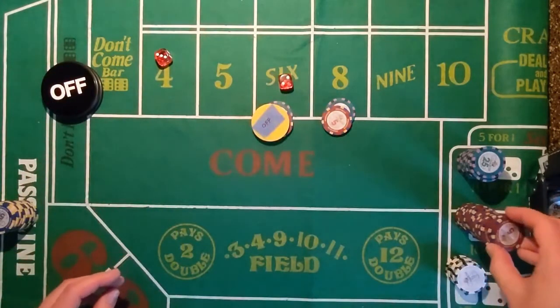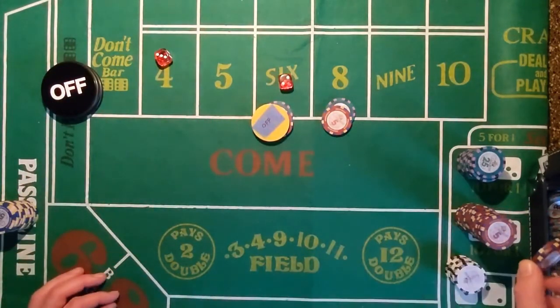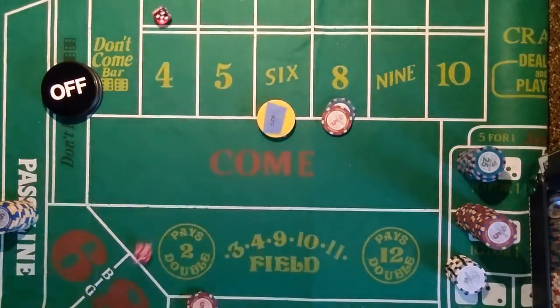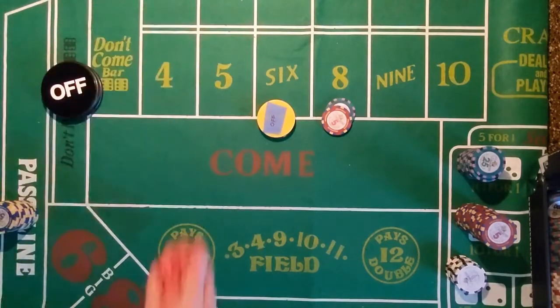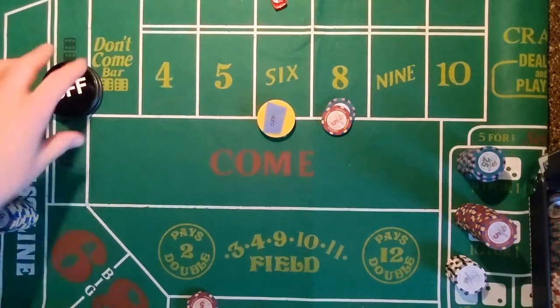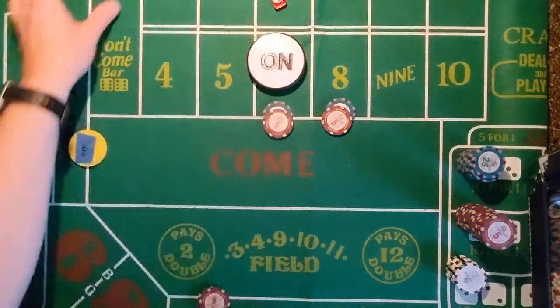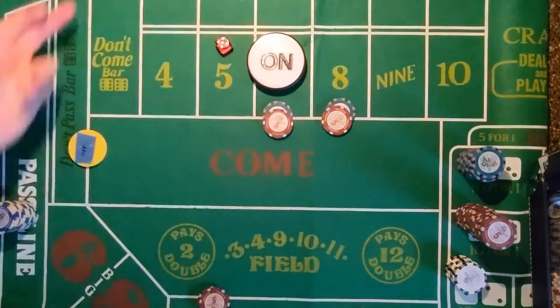Let's go off. What did we just lose? $50? Let's do $10 don't. Oop, dice out. Boy, that's loud, huh? $10 don't. Six. That's not encouraging, huh? Let's see what happens. Here we go, and turn the bets on.